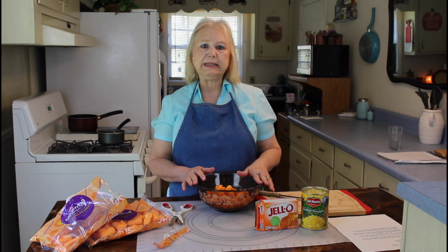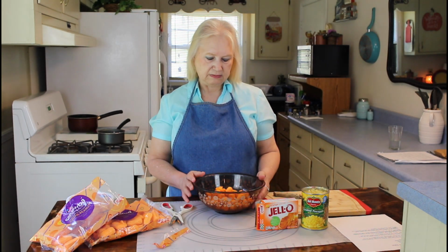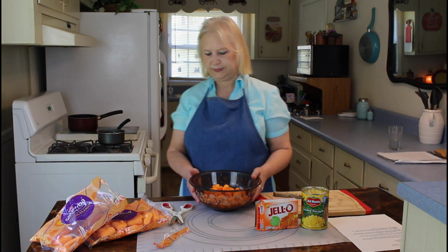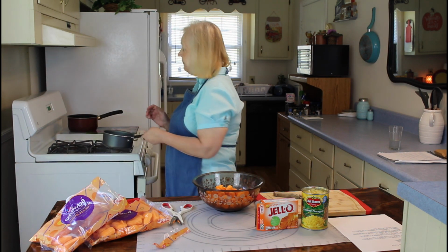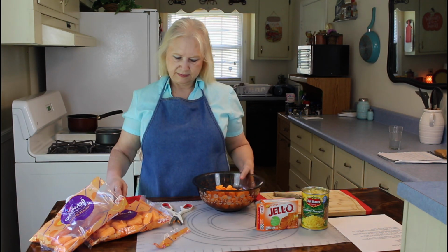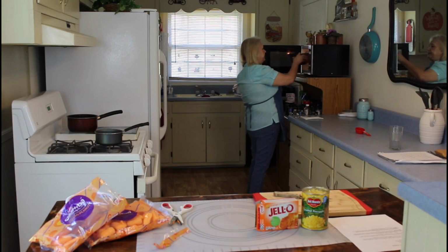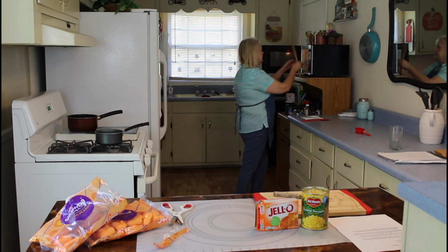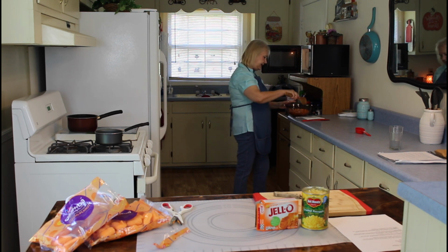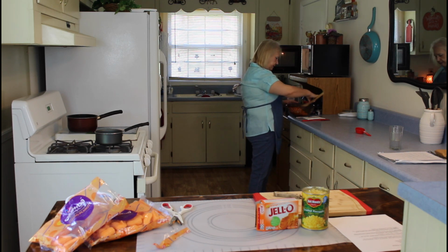Okay, the next step that I'm going to do is I'm going to put 1/4 cup of water in this and microwave it for about a minute, or as long as I need it to melt. This right here is really hot water, so I'm going to put 1/4 cup in. And then I'm going to take it over here to the microwave and microwave it for a minute or longer. It's been in there for a minute, and so I'm going to put it back in there because it's not quite melted.